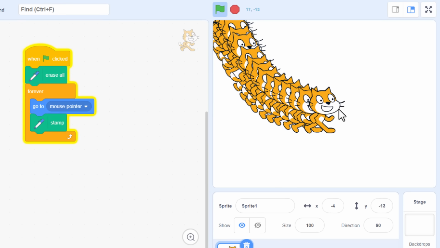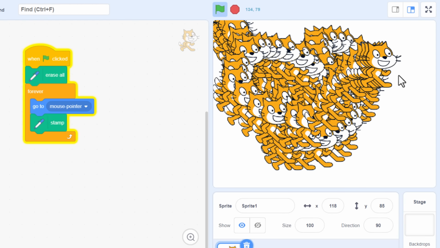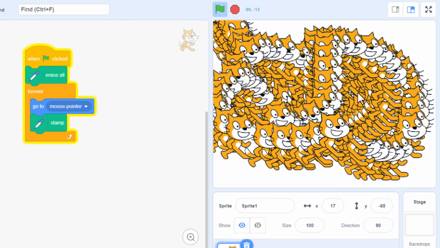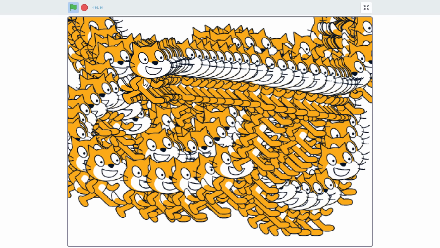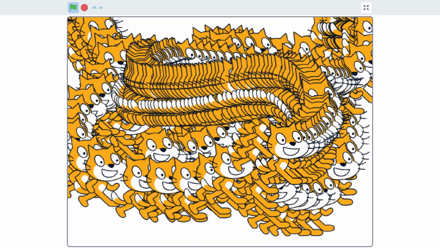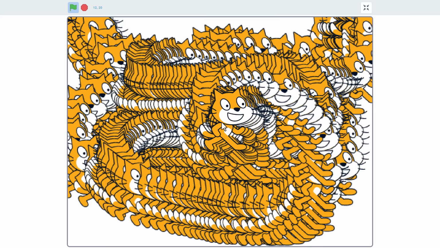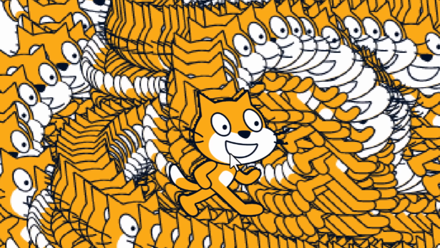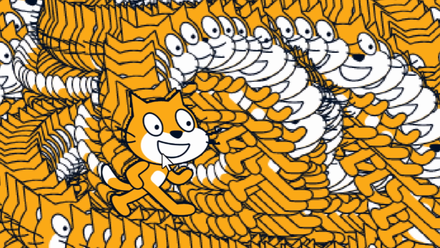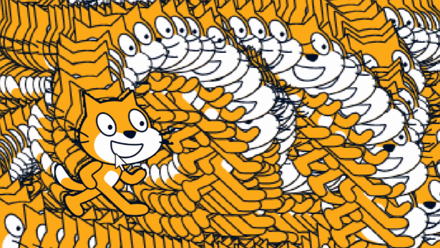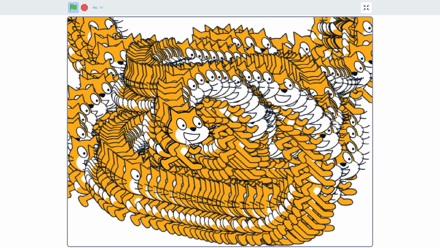And here we go again! We have an endless stamping mouse trail. That was easy, and this time no clones being created, and thus no limit on how long I can go on drawing this trail. Where we do have a problem is getting this long trail to fade out, since once we stamp a sprite, it's no longer changeable, it's just part of the background.